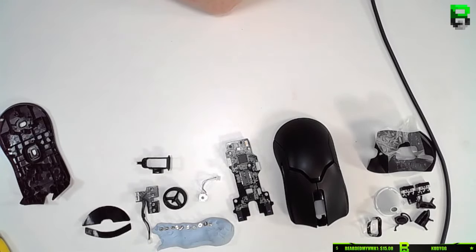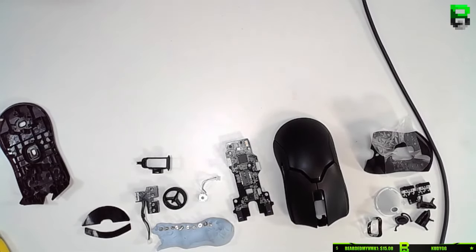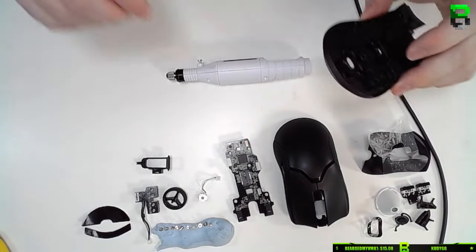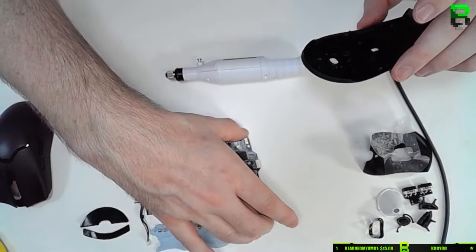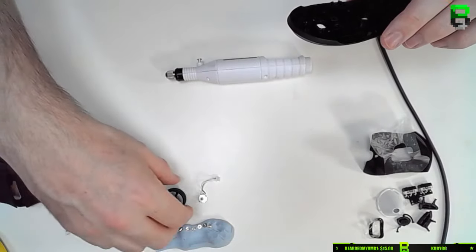The blue tack hack, mate. All about blue tack. I got a lot of blue tack. The drill. So we're going to drill the base on the Viper. Stuff's going to go everywhere. I haven't done this live, so this could be interesting. I might drill my hand off.